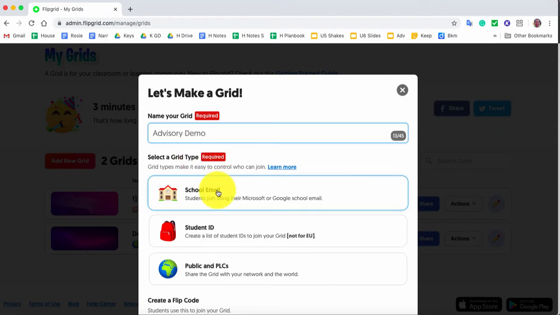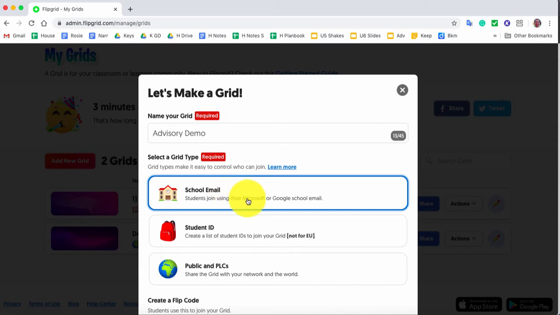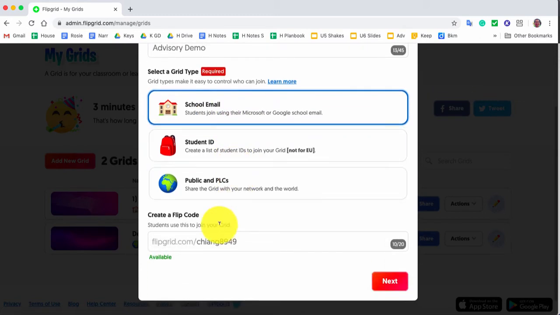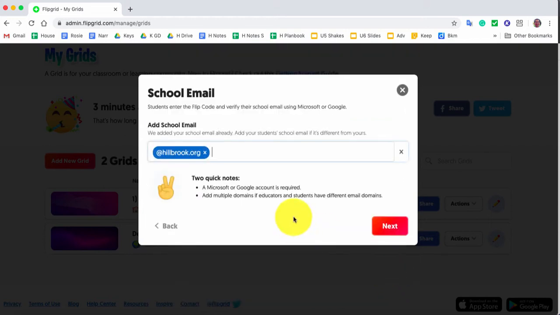You'll see that kids can log in through their Hopework account, through the school email. Here you can customize. You can choose a unique URL if it's available. You would do this so it's easier to put on a board or share later. This is the link that takes them directly to your grid, because remember, your grid is like your class. And here you choose which email addresses allow a student to automatically join.